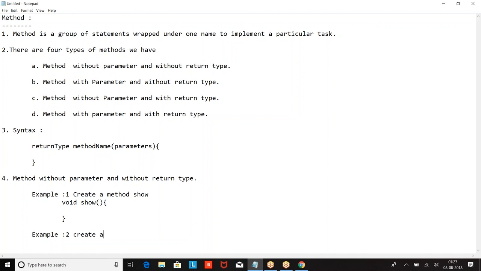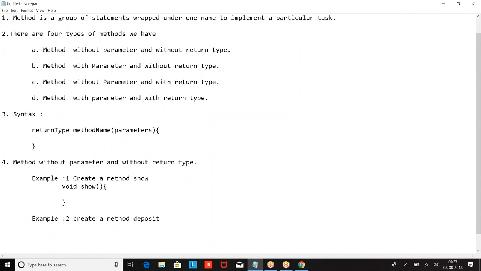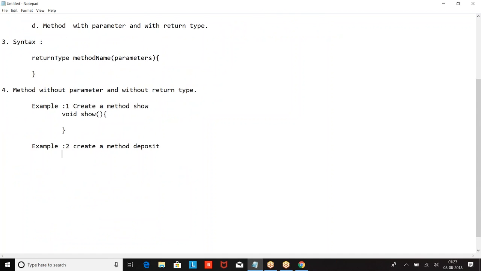Create a method deposit. The name of the method is deposit. So what is this flower bracket? It is the scope of deposit. Whenever we call deposit, this will run.